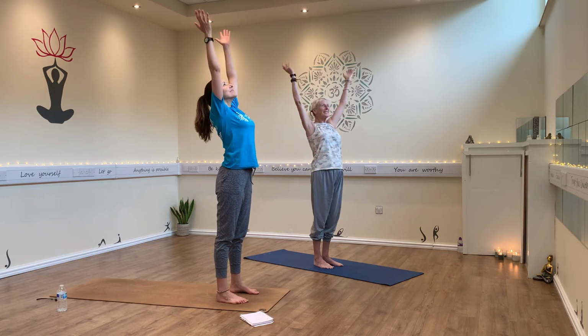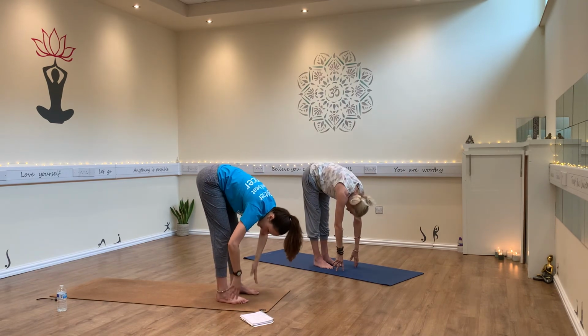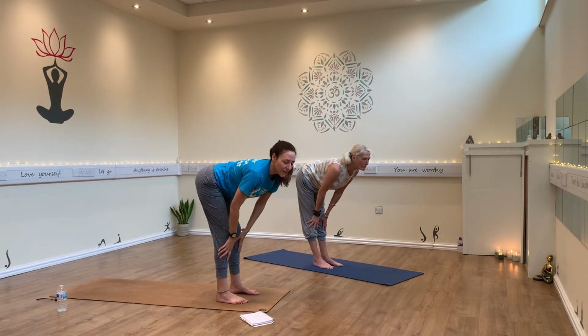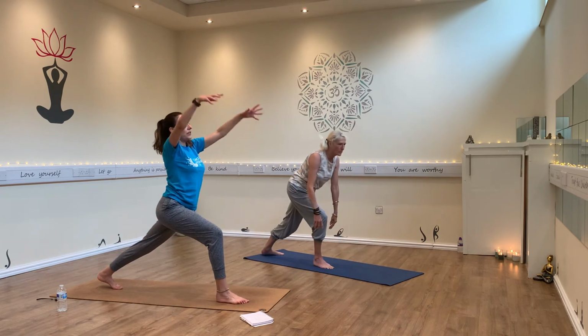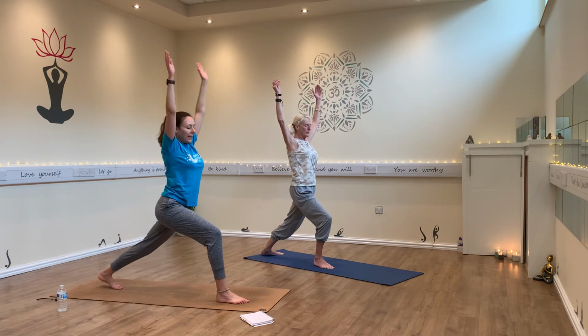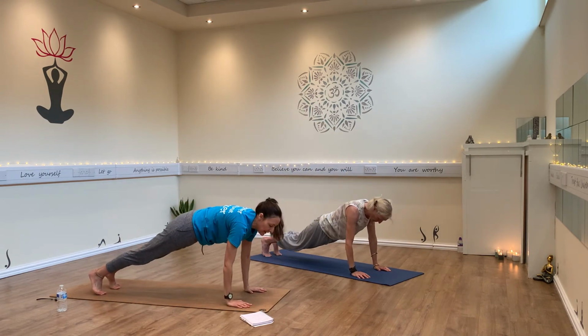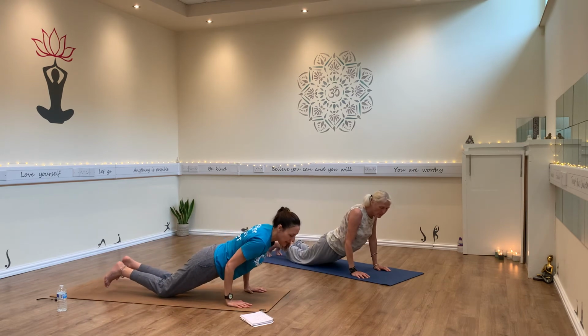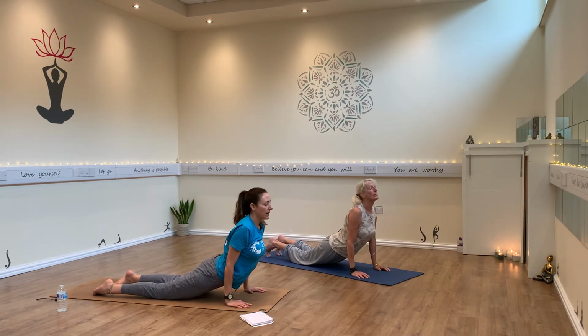Inhale. And exhale, fold. Half lift, lift the chest, lift the bum. Generating heat now. Left foot goes back. High lunge if you wish, or drop the knee. And then we're coming to our plank pose, or you just take hands and knees if you're tired. And then take your little bend. Push the ground away, shoulders back.